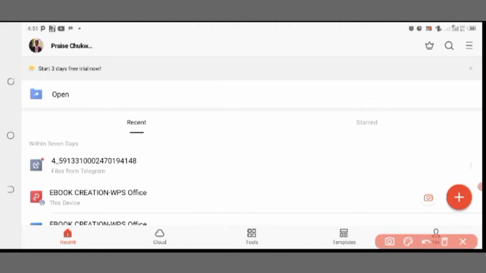Another thing you're going to see at this first place is this camera icon and the addition icon.